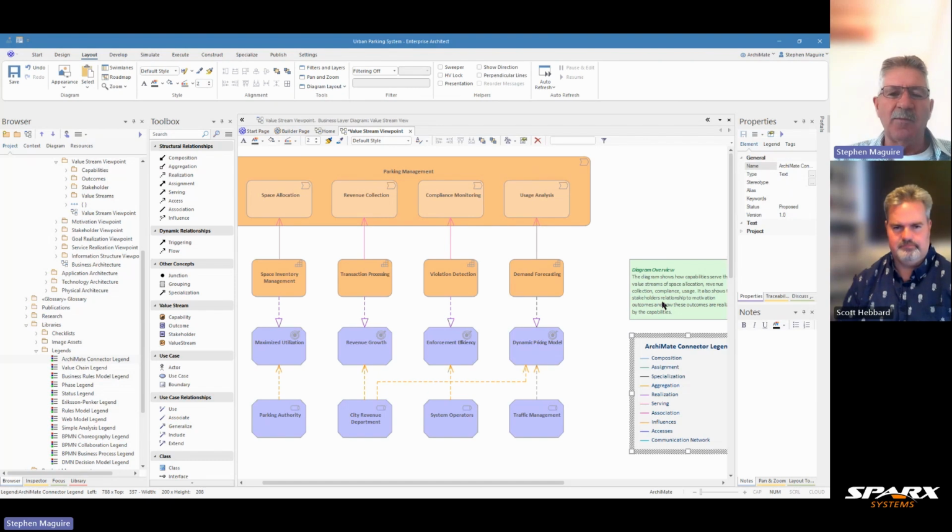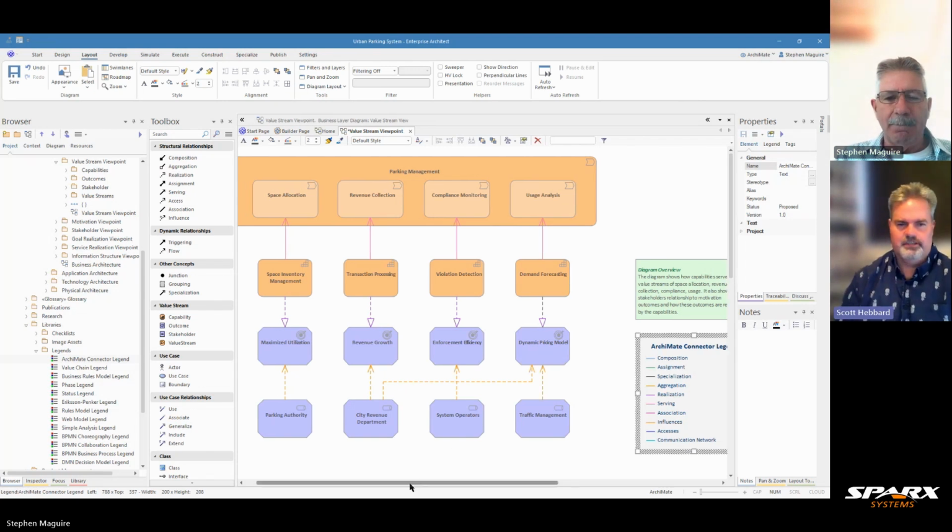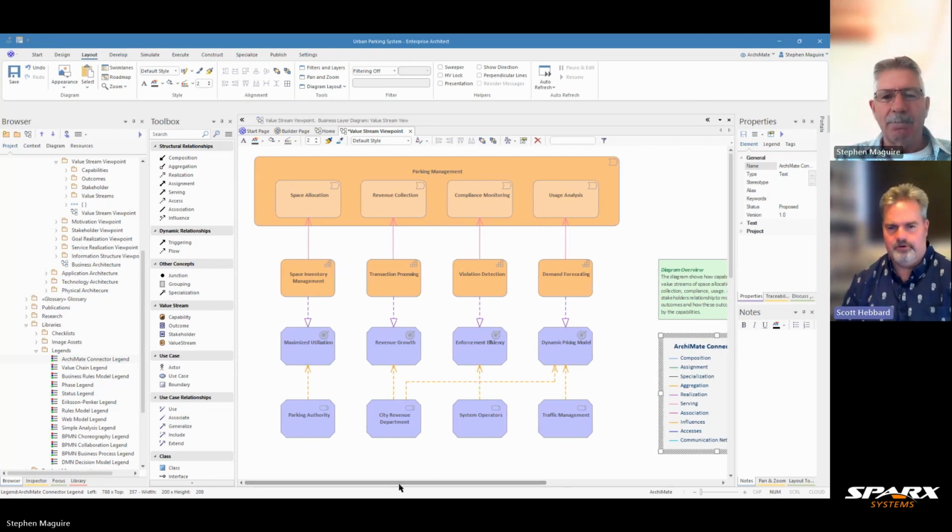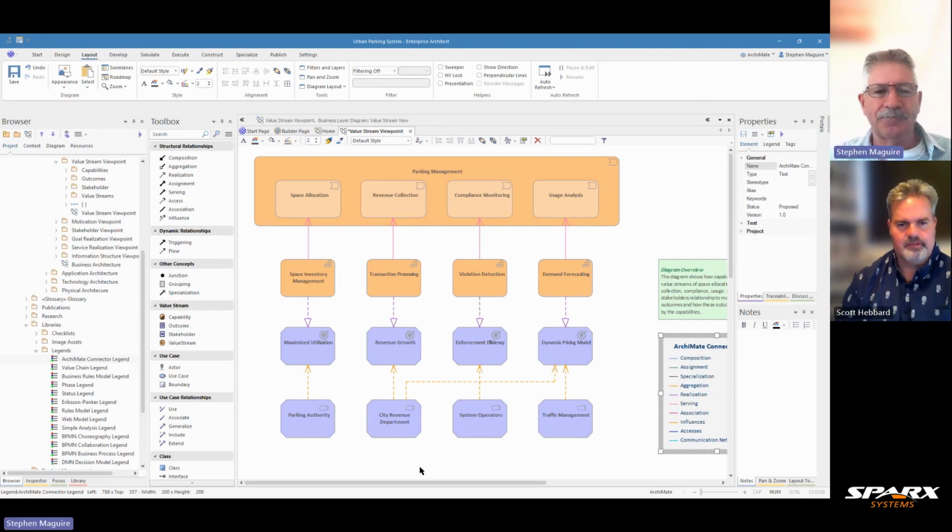But remember, Scott, it's always about the audience. Who you're creating these diagrams for is an audience that can understand the narrative that you're creating. Yeah, and sometimes you need to change the story to cater for different audiences. And some people might like diagrams to look a certain way. So yeah, I think the good thing is that Enterprise Architect always gives you the flexibility to design it the way you need for your customers. Exactly, Scott.